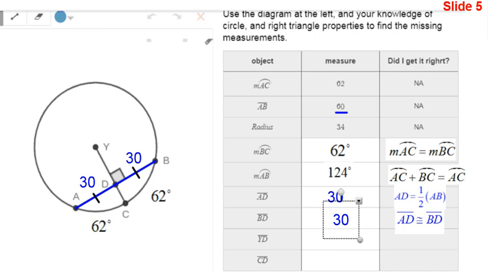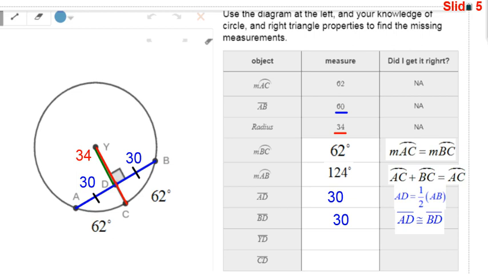So the next piece we want to try to work on finding is our segment YD. And so this is the piece that we need here. And notice how it belongs to a radius YC. We were told that the radius for the circle was 34 units long. But YC is the entire radius, YD is a portion of the radius. So we've got to think, how can we use this information to help us find that one piece?